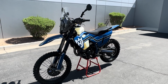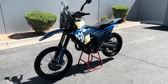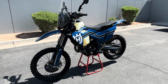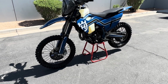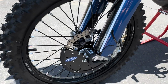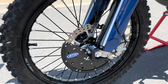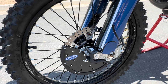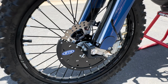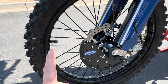And you'll see there are some long-range special things in here. That means he can go extended amounts of time in the saddle and between maintenance intervals because of the things he's done to set this up. If we start at the front wheel, you'll see he's got the Warp 9 Elites. These are the heavy-duty rims, heavy-duty spokes, and nipples. Everything about this is absolute ultimate durability. Then STR on the carbon fiber front brake, a rotor guard, TM Design Works on the lugs, and a Warp 9 wheel lock.